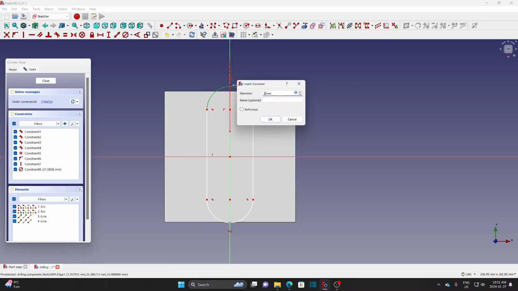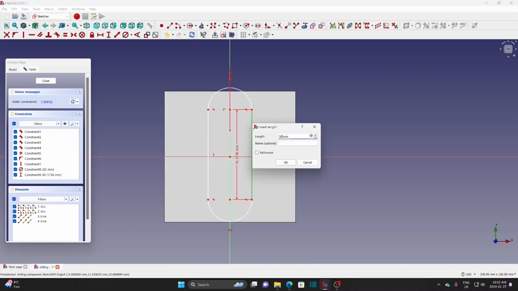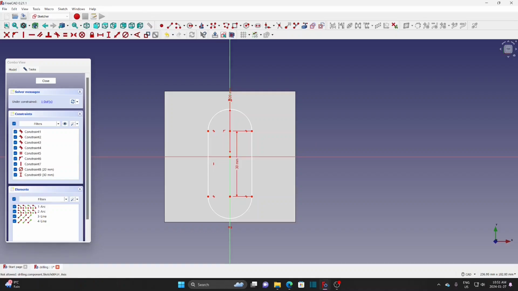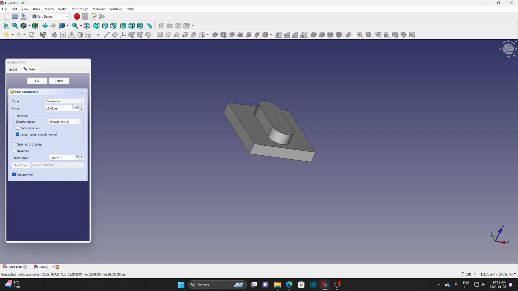Diameter 20 mm. Length 30. Symmetric. Pad it 20 mm.